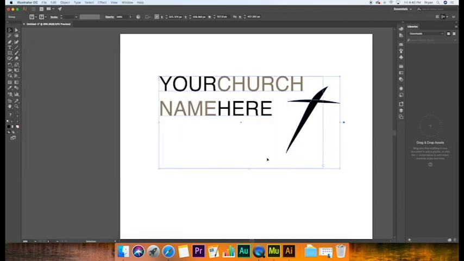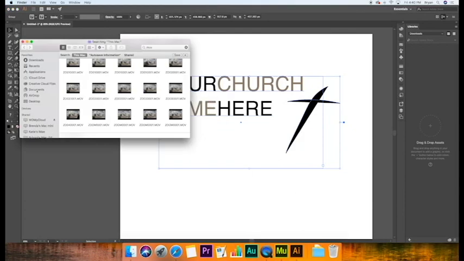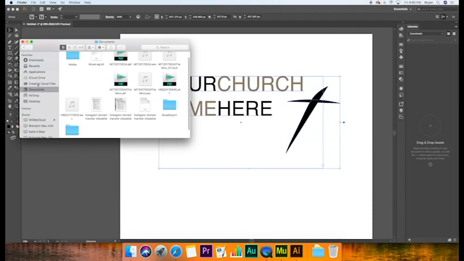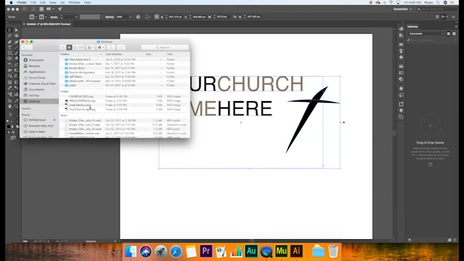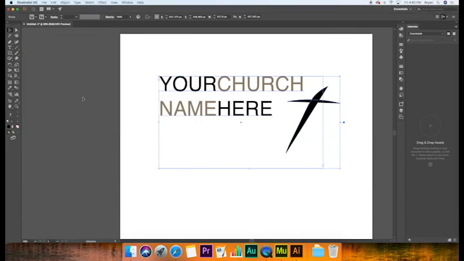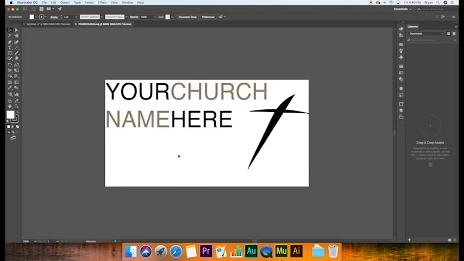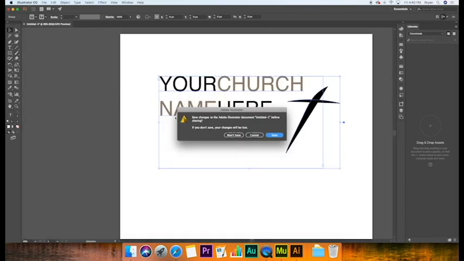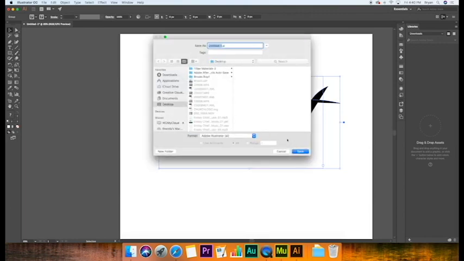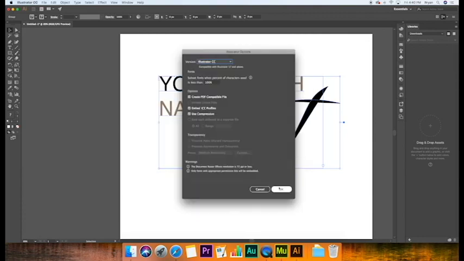Just hit OK. Check your file location. It's on the desktop. Make sure that you can find it and open it. Just double click on it, and yep, there it is. All right, so you can close that out. Save changes. It doesn't matter because you've already got your picture made, unless you want to make some changes later. But you can save it if you want to make some changes, and it's going to save it as an Adobe Illustrator file, a .ai file. Just OK.